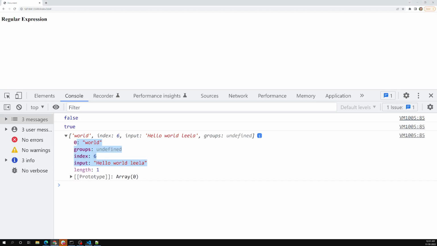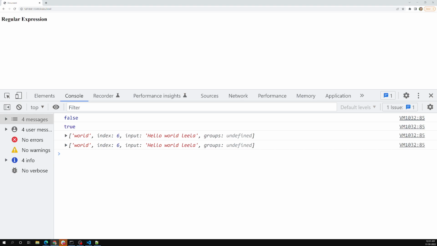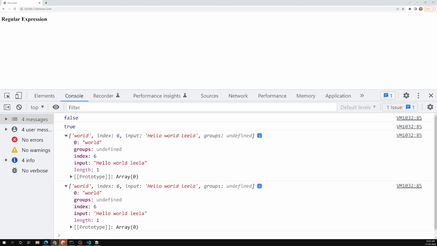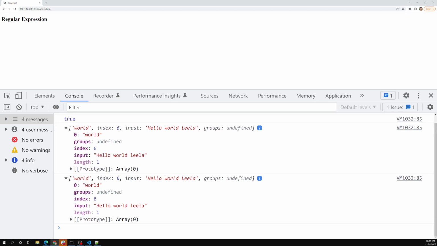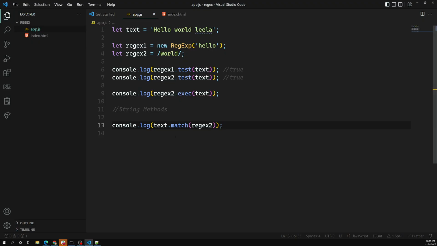If you look at the output, it is the same output as when we used the exec method of the regular expression object. So the match method in the string and the exec method in the regular expression are one and the same. The same output is given: the matching word where it was found, the input, and the index at which it was found, starting from 0. So this is the match method.